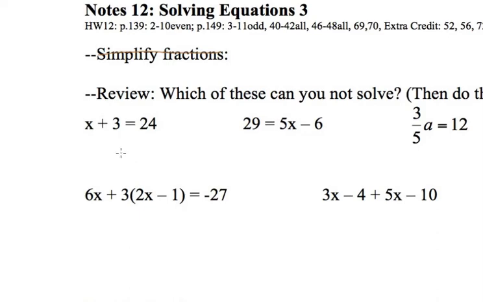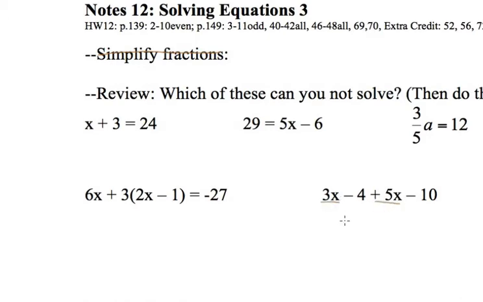First, the review. Which one of these can you solve and which ones of these can you just simplify? This one down here has no equals sign, so we're not going to be able to end up with x equals something. The best we can do with it is just to simplify. We can add our like terms.